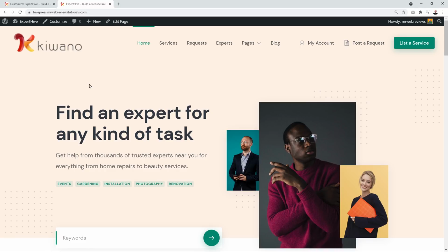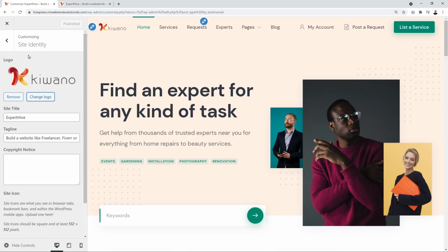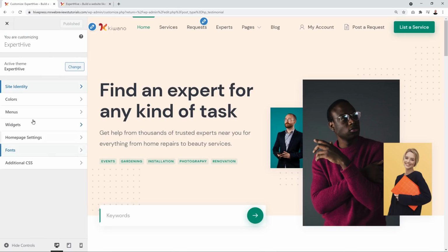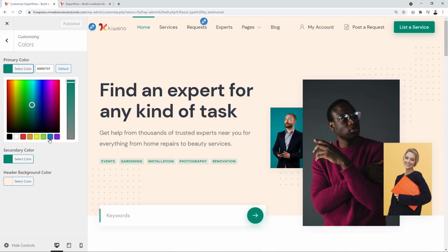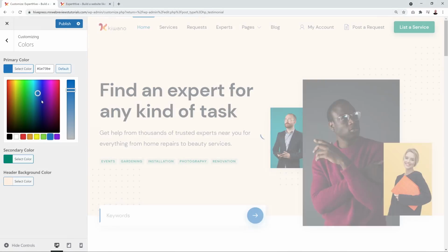title of our website. Now let's take care of our color scheme here. So let's go back to our settings here, customization, and we're going to go into colors this time. So click on this, and as you can see, we have your primary color, which is our green here, and then we have the background color, which is that faded pink here. So you might want to change and select a different color. So maybe you prefer blue. So let's select maybe a dark blue.